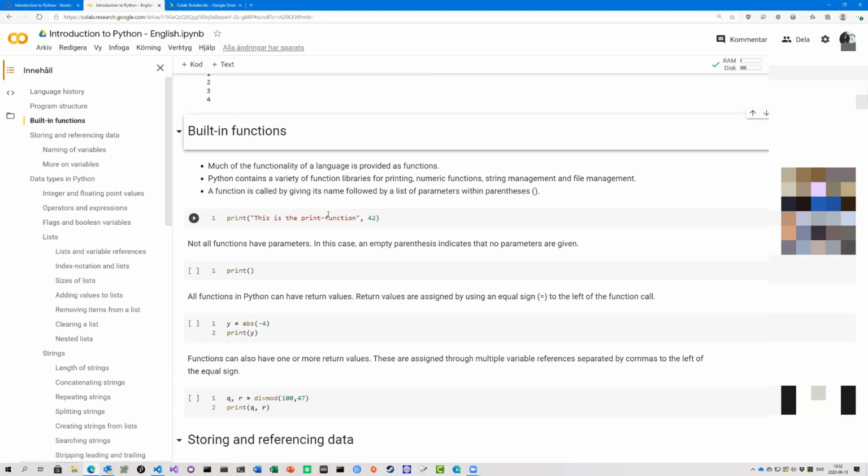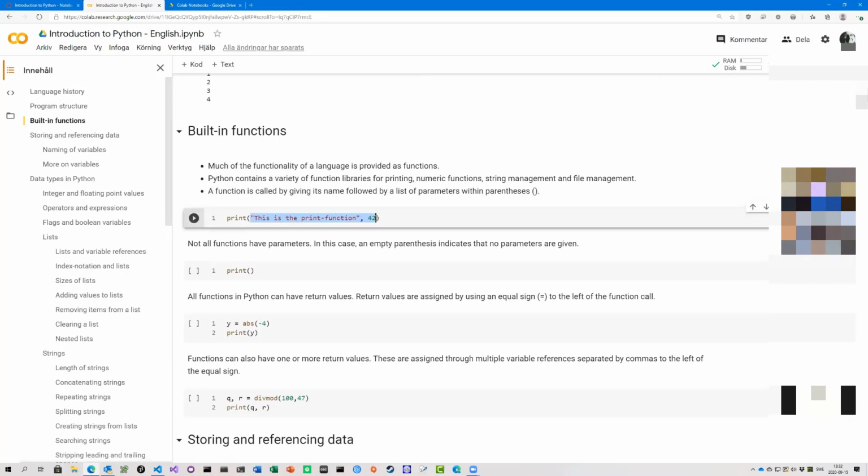So, for example, the print statement here, which I used before, is a function. And all functions have a parameter list, which is enclosed by parentheses. And inside those parentheses, you can list parameters that you can give to the function. In this case, the print statement can take multiple parameters, and those are separated with a comma.